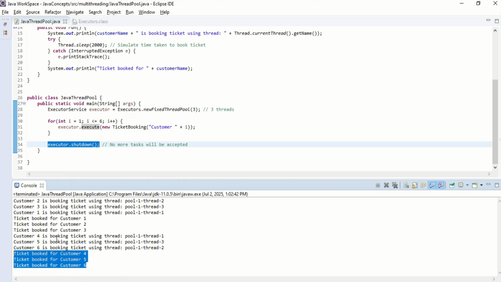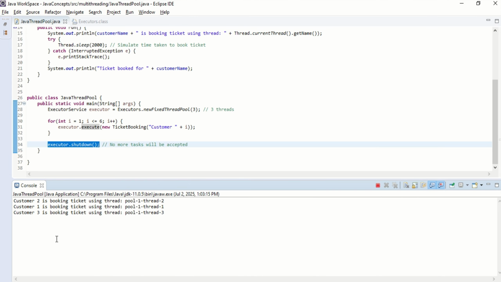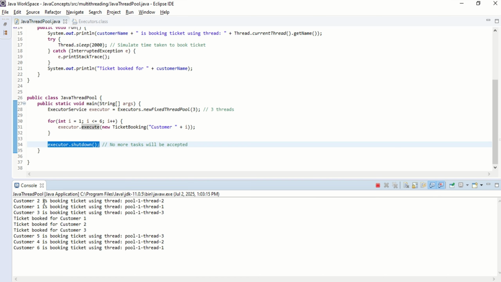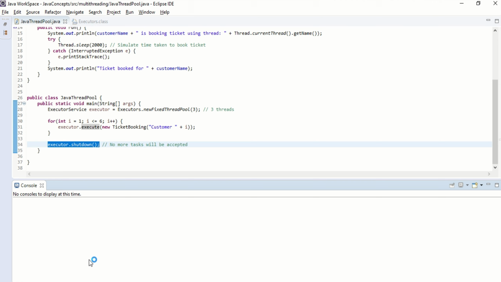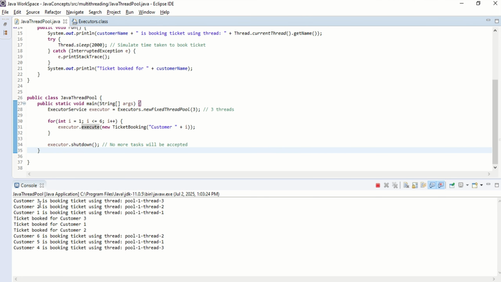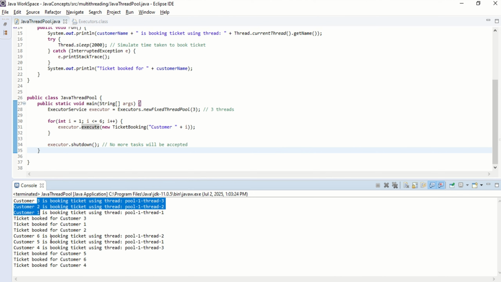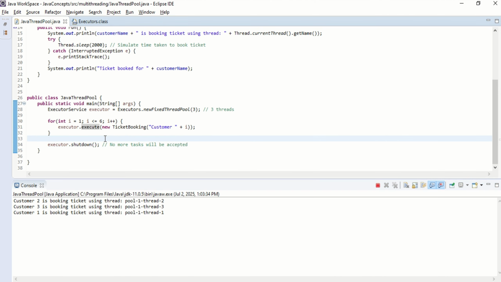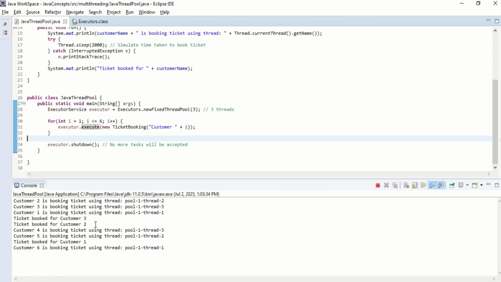And this is not sequential. If I execute multiple times, again 2, 1, 3 got executed, booked, and again 5, 6, 3. It differs each time, and sometimes you can see 3, 2, 1 and 6, 5, 4. It changes every time. It's not sequential.